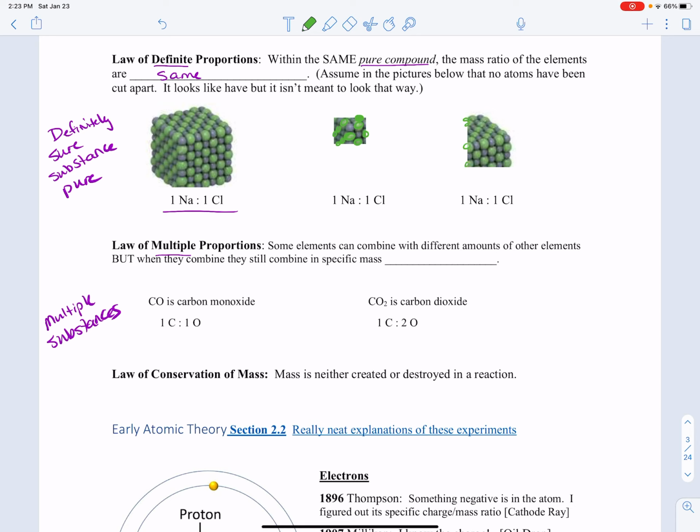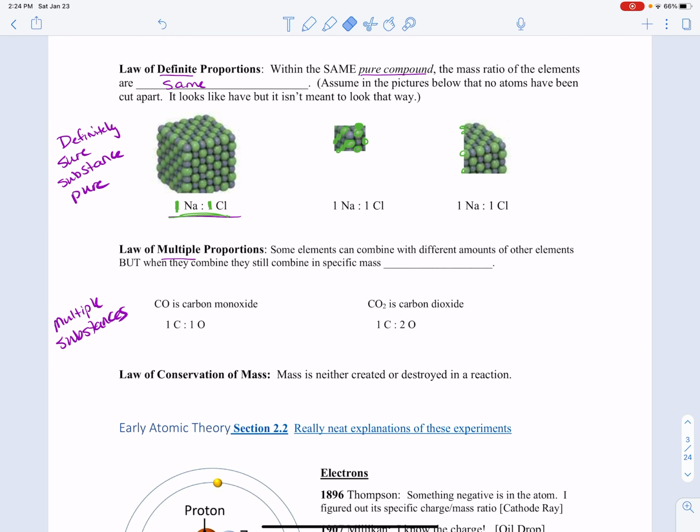But what they do is they take a big nice size sample, and they would separate the sodium from the chloride. And then, for example, they'd find out that they had a certain mass of the sodium and a certain mass of the chlorine, and that ratio always stayed the same. Maybe it was a 1-to-1 ratio. Of course, for sodium chloride it would be. But they did it for a lot of different things.